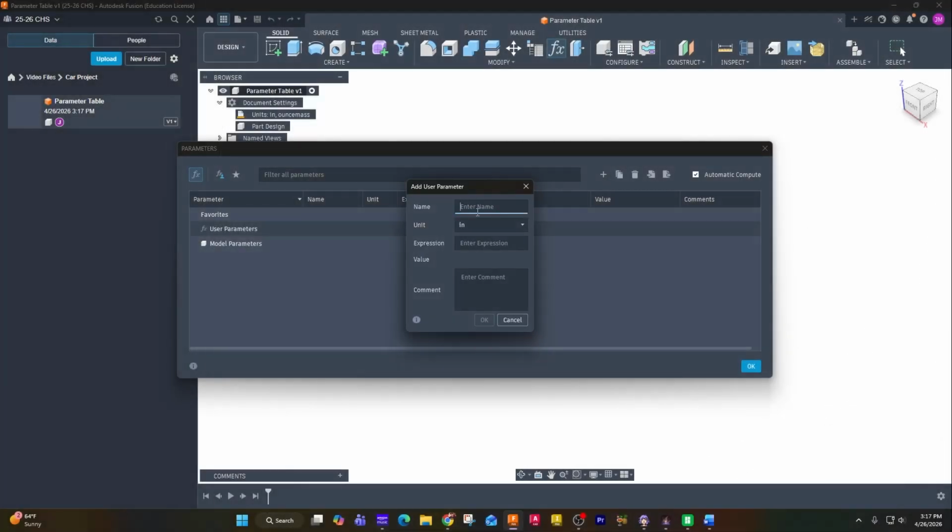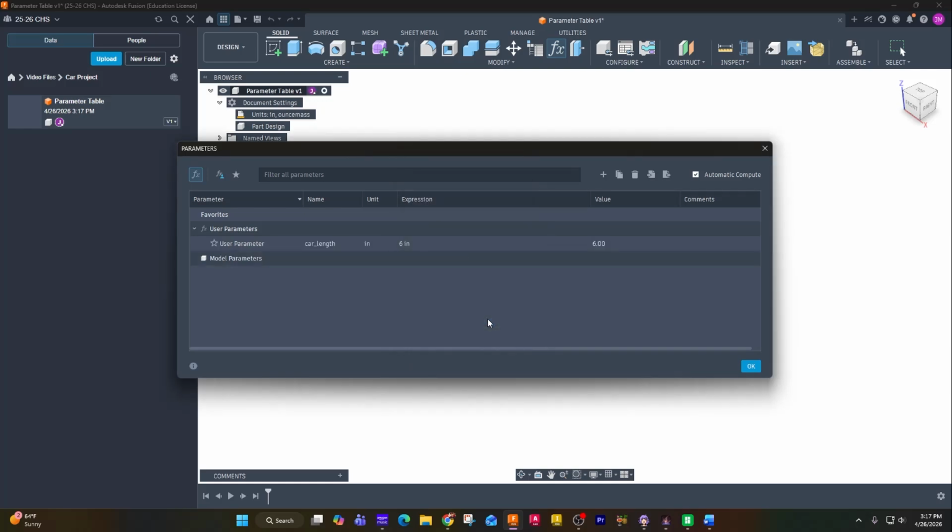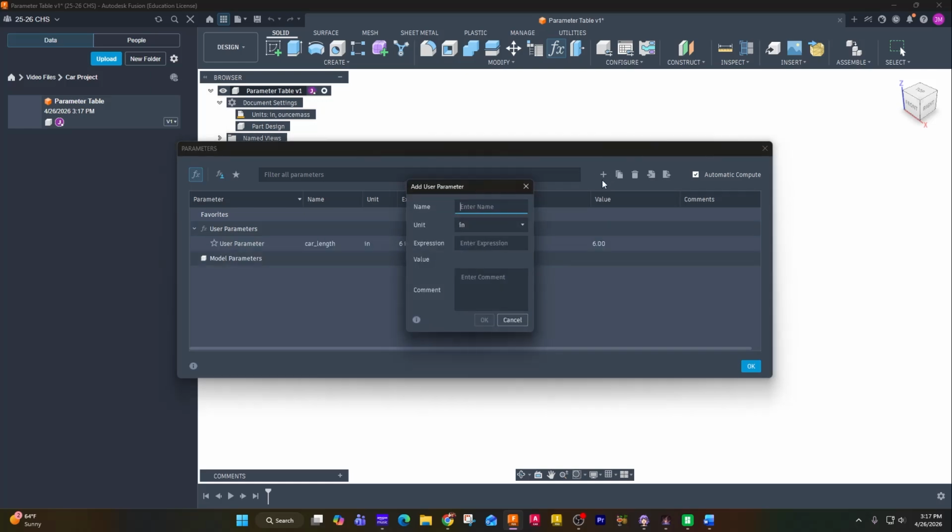Now we're going to add a few. The first, car_length. Leave the units as inches, enter your value in the expression line, and click OK. Next, we're going to do car_width.